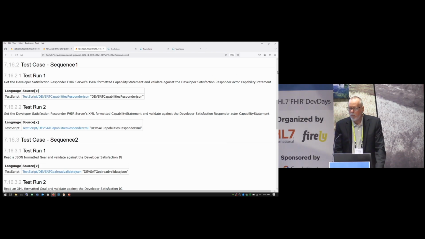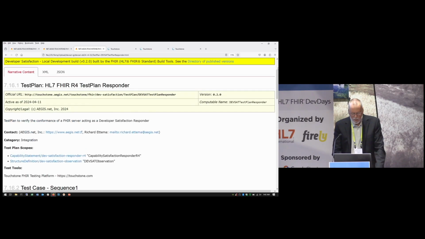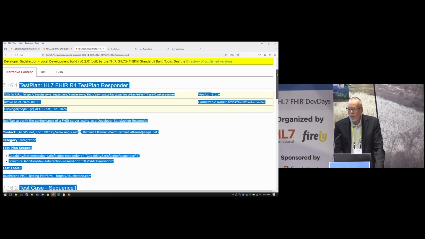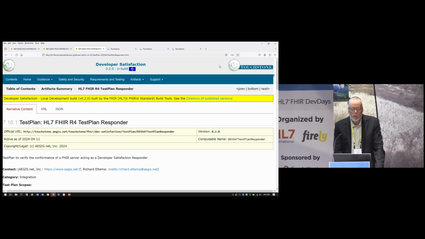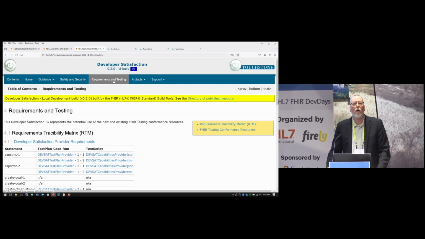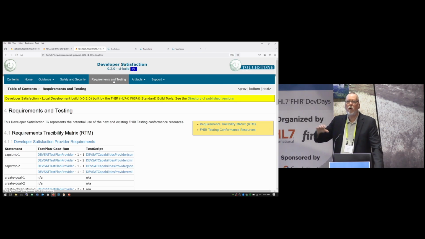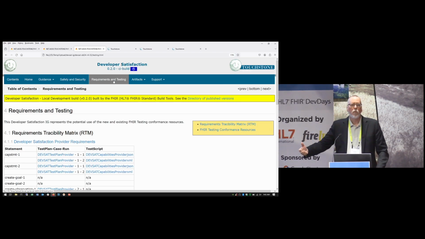Now, I kind of skipped over that page that I showed you before, because now that we have things that get referenced, there are links between these things, and we can do some fun things with this information. Ever think of a requirements traceability matrix that you might want to have in an IG? I can now map my requirements to my test cases and my test cases to my test scripts. What's the coverage that I might have of test definitions to my requirements? This is a great way to start to take a look at this information.